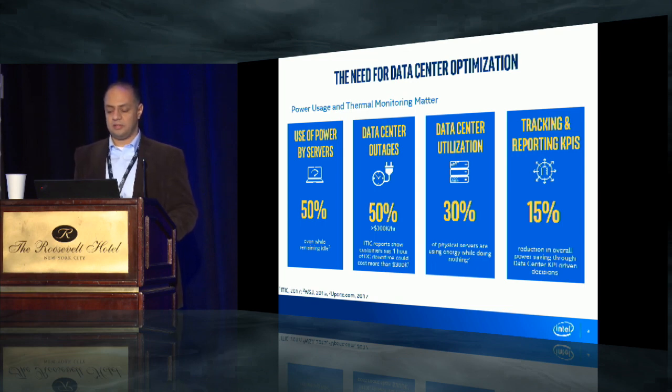One other interesting statistic is that data center utilization is around 30%. So which means that servers might be underutilized by 30% in a typical data center, which is staggering, meaning that there are zombie servers and servers that are actually doing nothing. But it's all not that grim. So 15% of all the power savings that have been made were by following some simple KPIs like better cooling techniques and other things that we'll talk about a little bit later on in the presentation.